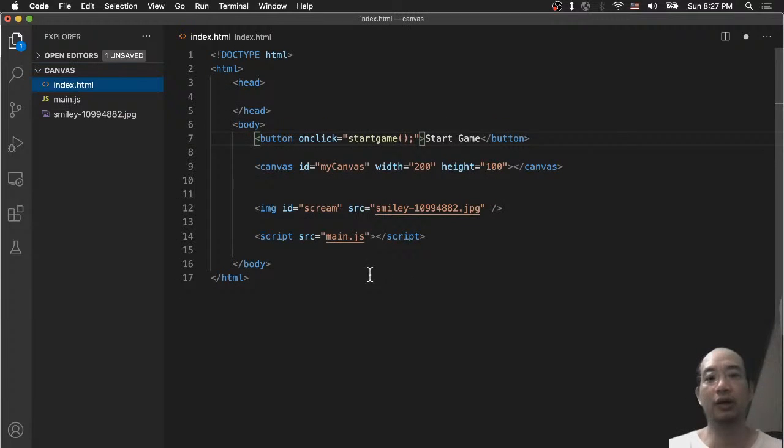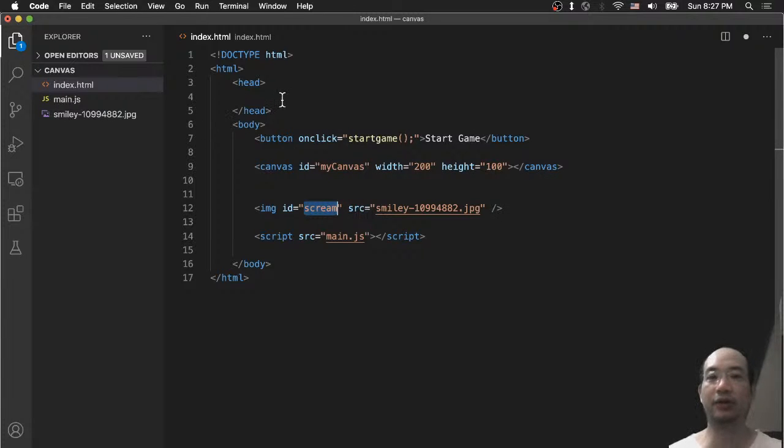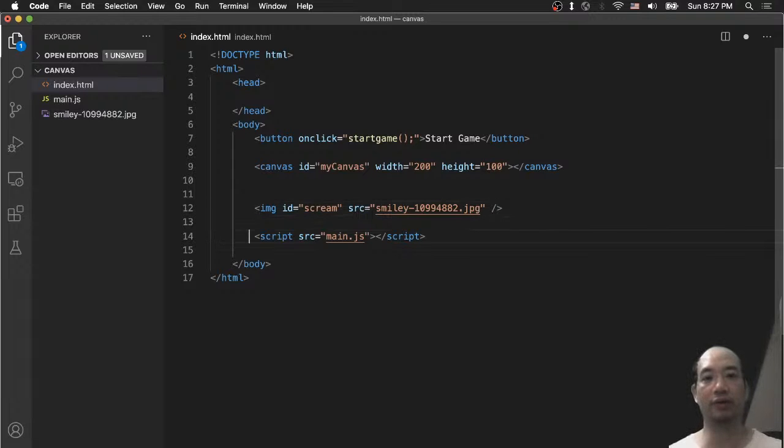So, for this image item, I want you to hide it first. How am I going to hide this one? Let's just create a style here. I want to hide it. I don't want to show it to you.